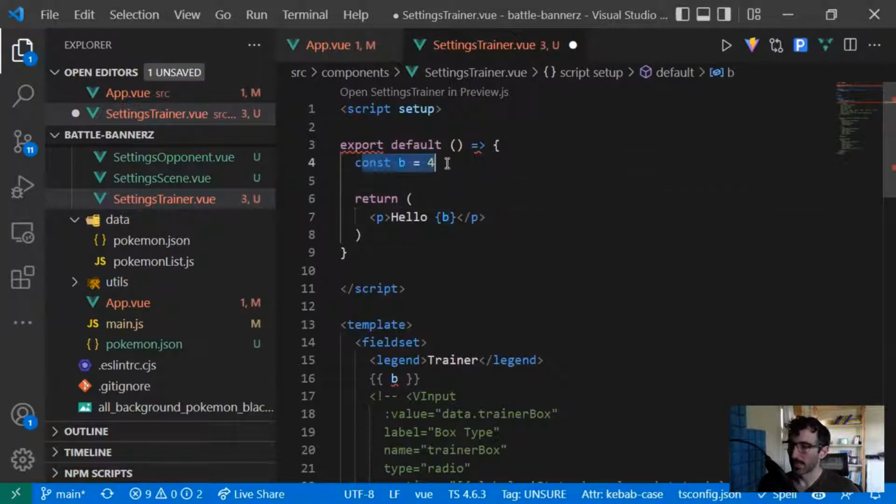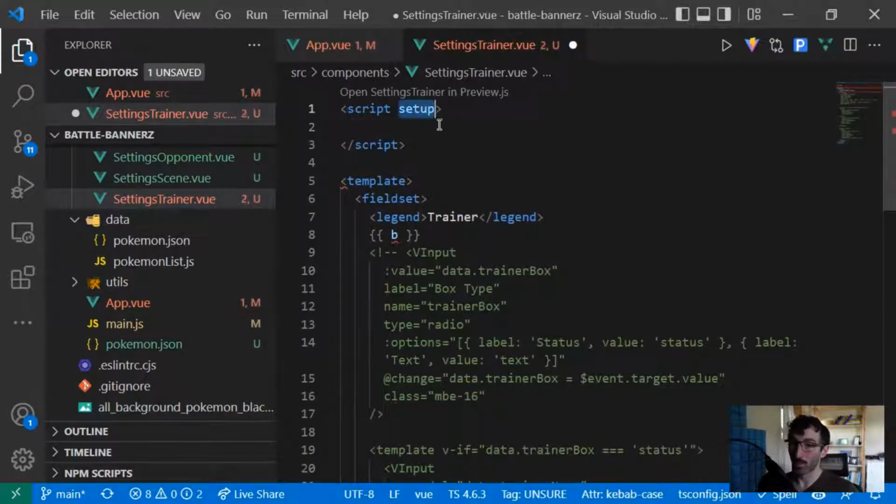So your variable that you define here can then go right in there. And React has the least magic going on because it's mostly just JavaScript. There is this kind of magic around JSX. But I just thought I would take a little aside there and explain what this setup function is and why it's important.